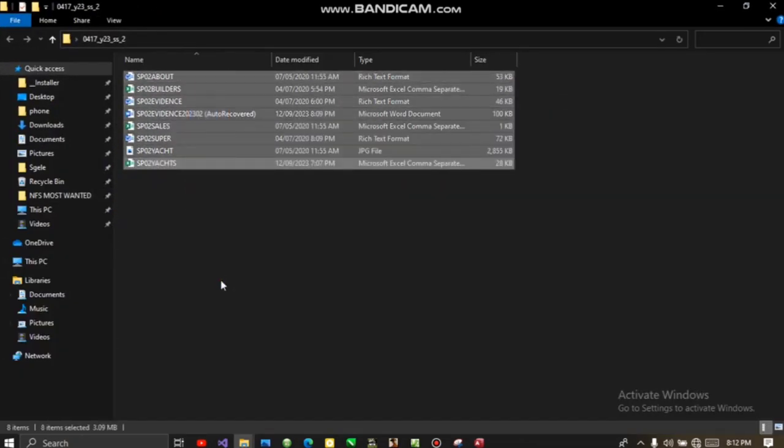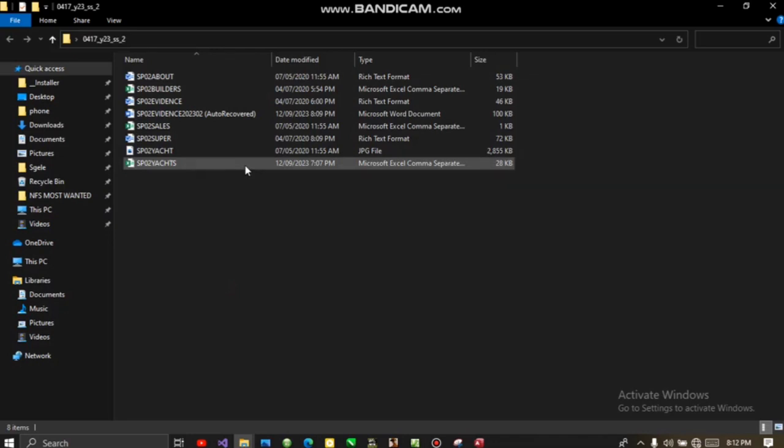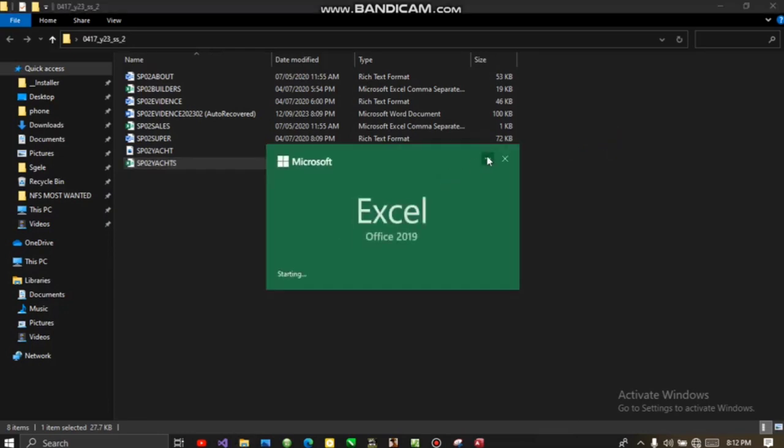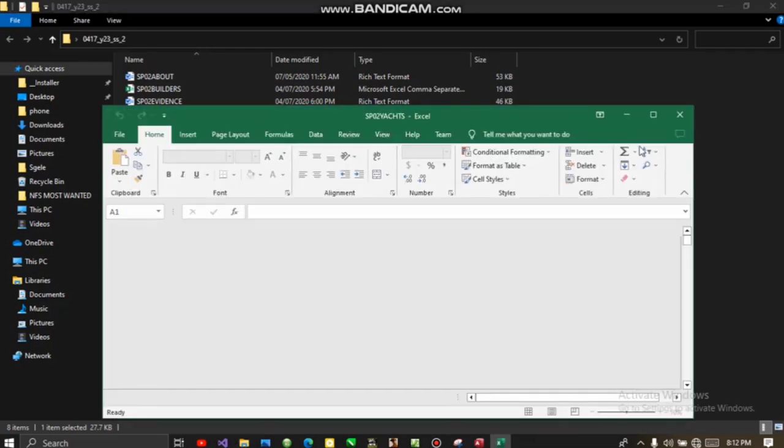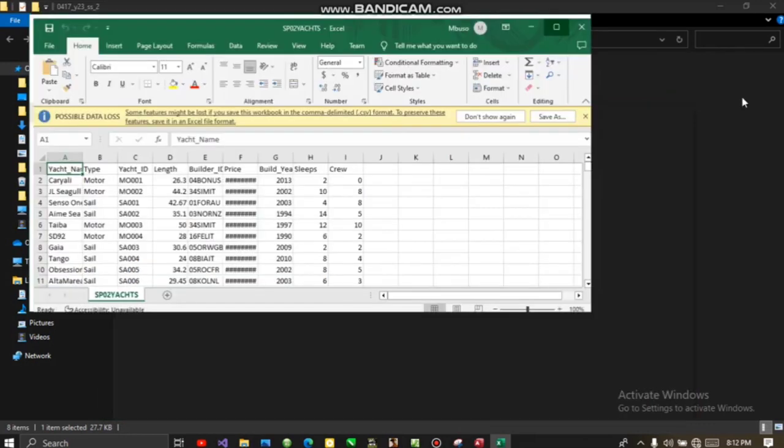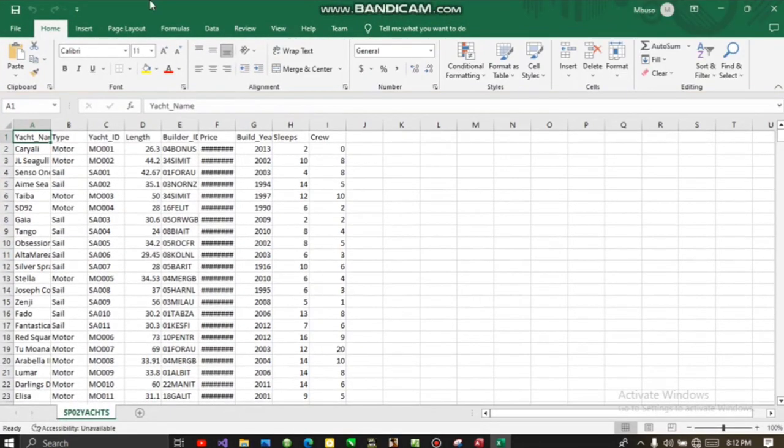This is our source file, Yach here. It's Microsoft Excel comma separated values. We have to change that extension to Microsoft Excel workbook.